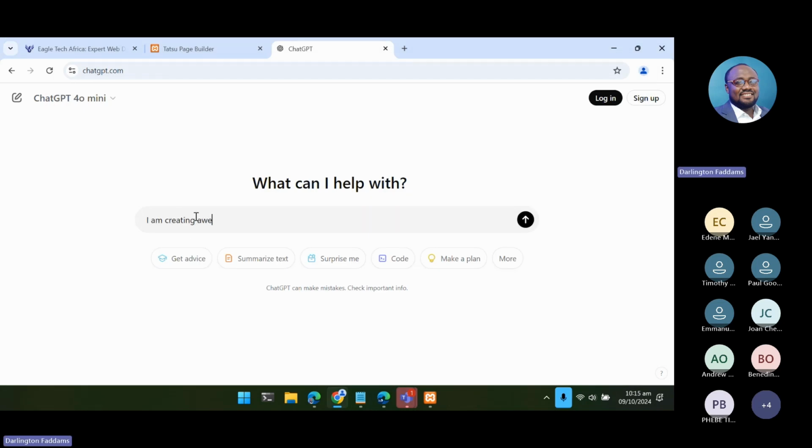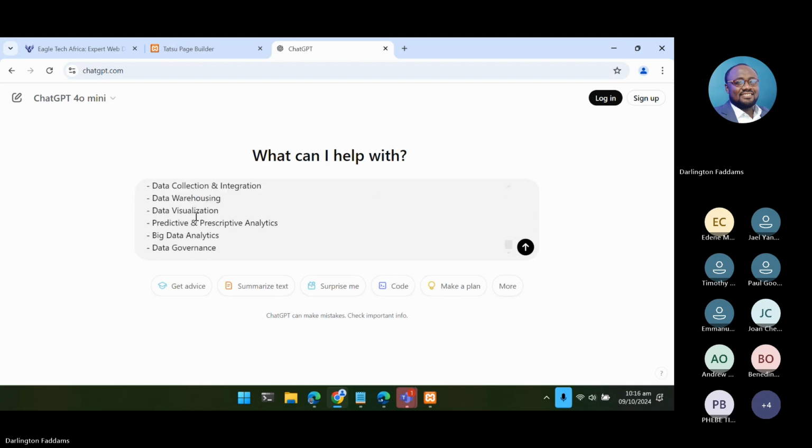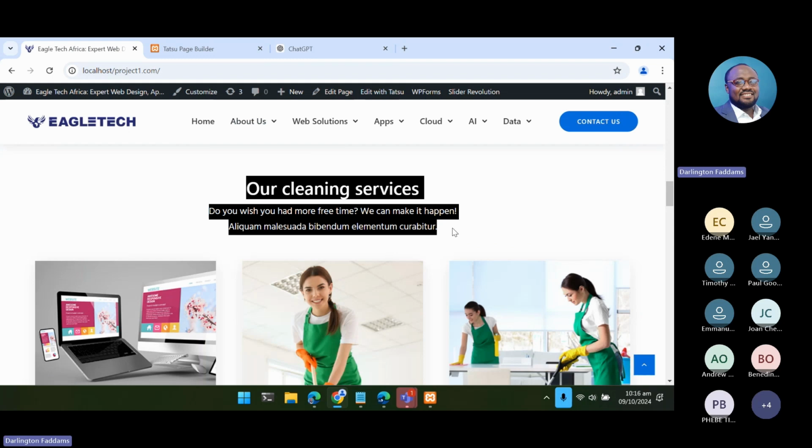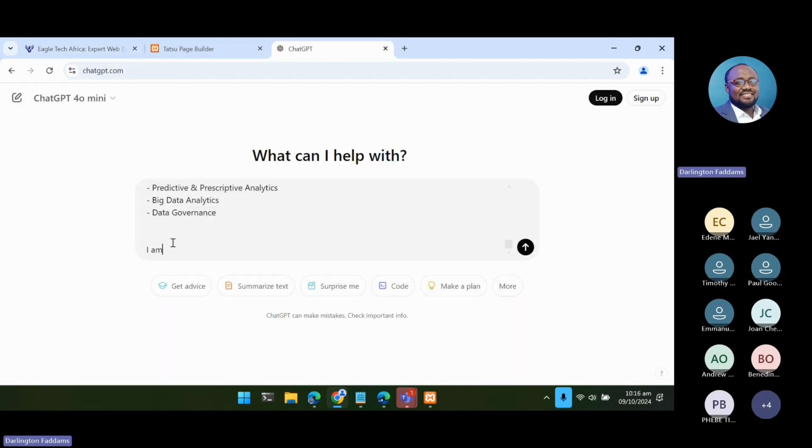I'm creating a website. Company: Legal Tech Africa. Below, services. Then over here, let me copy everything from here. I'll say that I'm also using a WordPress theme for this website.